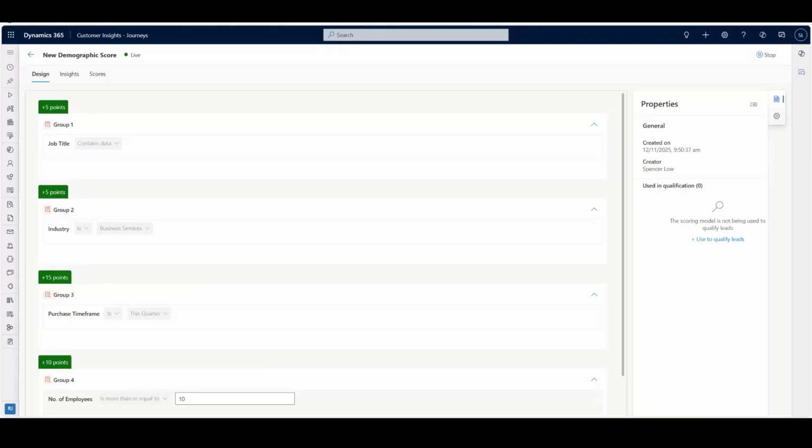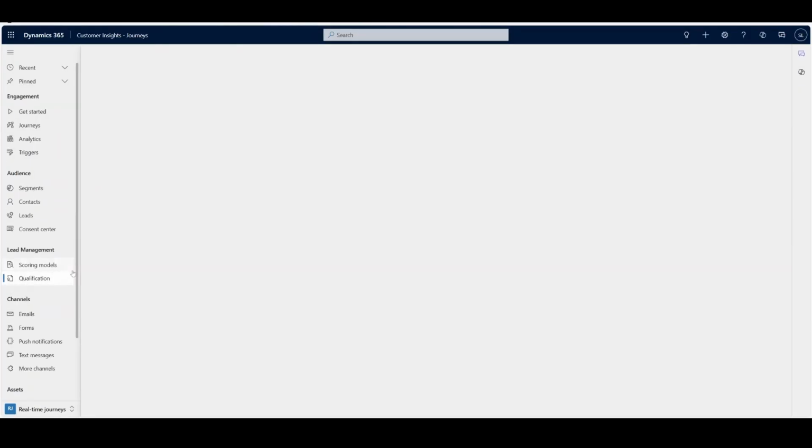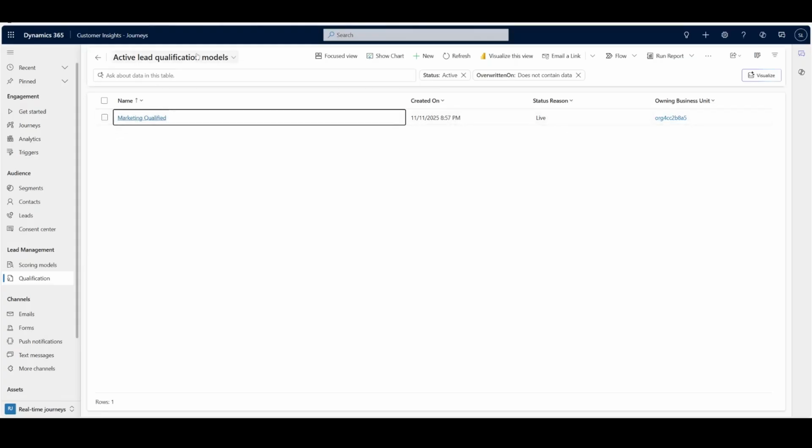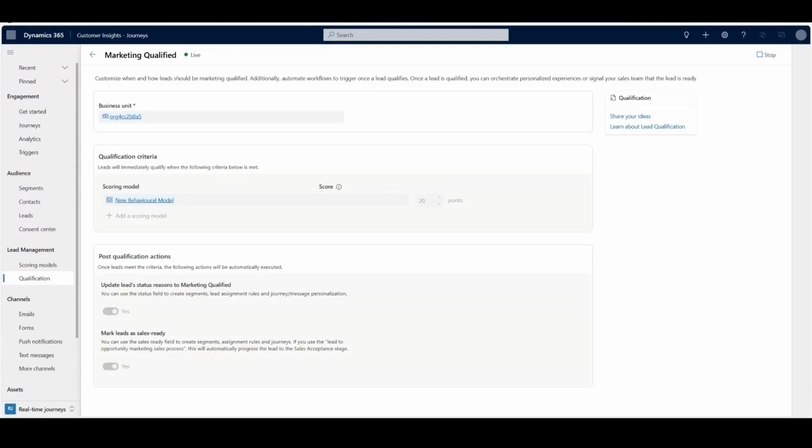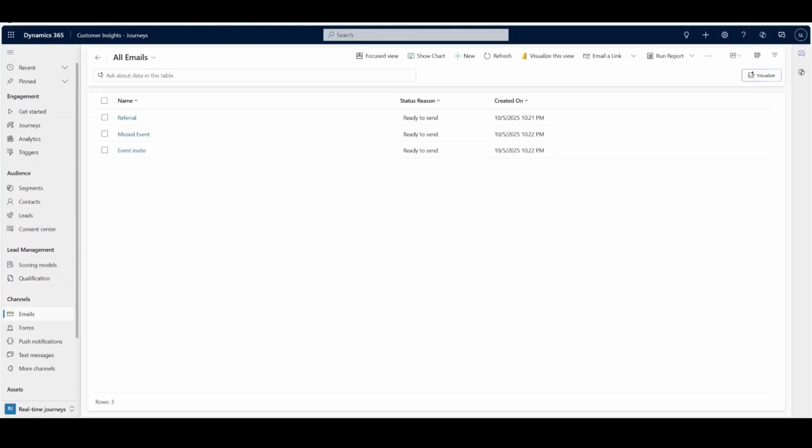Or the other style we can do is if this contact has a particular job title, we know that they're in this particular industry and they've got a purchase time of this quarter and their number of employees is over a certain threshold, we can set up those as scores. And then what we have is our qualification capability. So we can add up those numbers and get those scores and show them up. But once we've done that, what we can then do is add that scoring model once they get over a certain amount of points to be able to mark the lead as being marketing qualified and sales ready, so that on the leads, the sales team can actually see the details of what marketing's done with them and that they've been taken to that point.